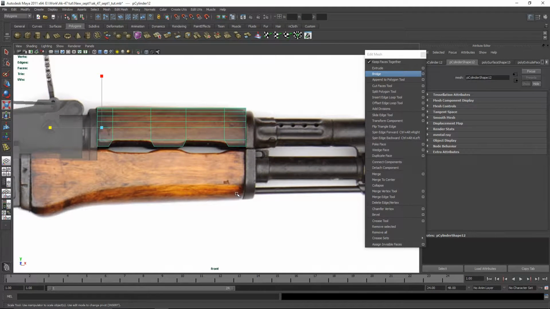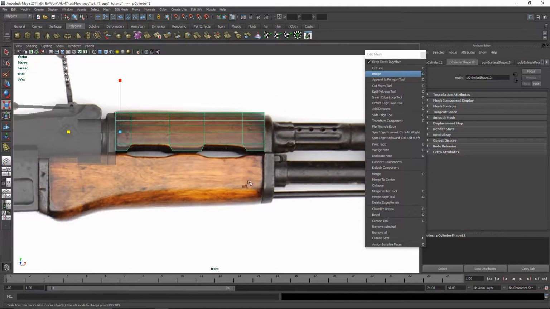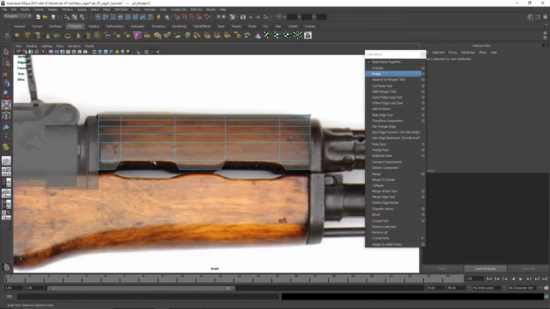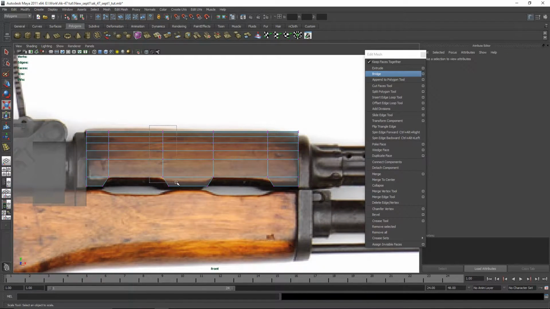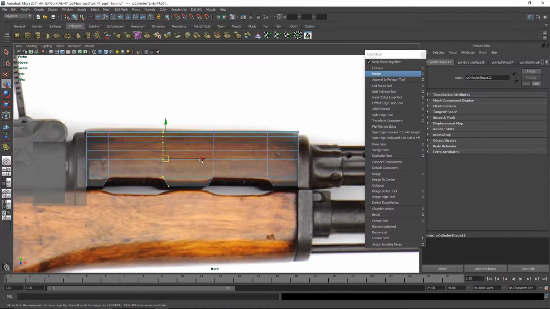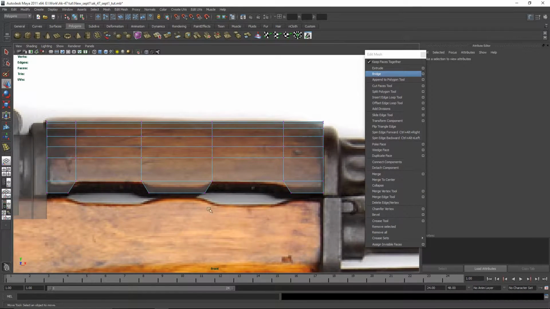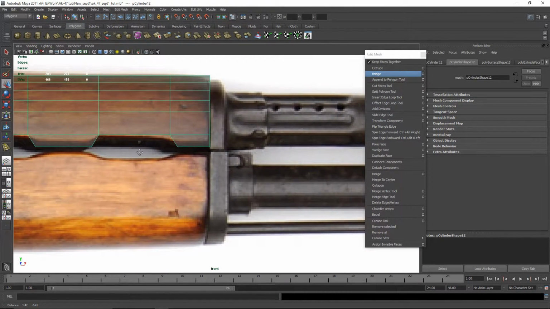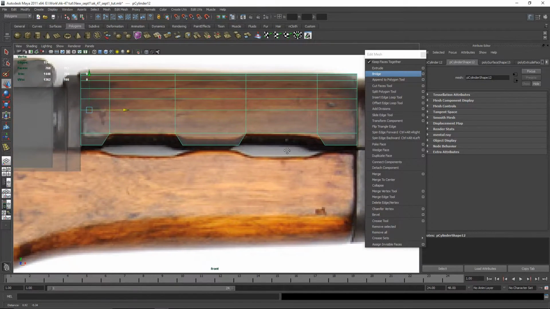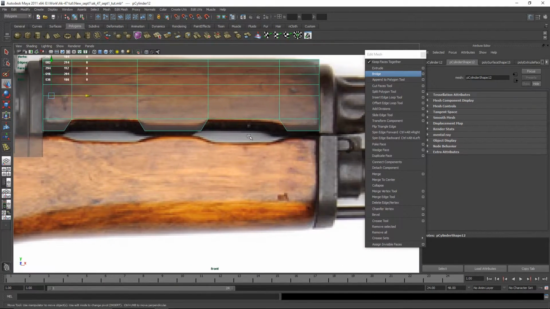Here we go. Maybe scale this down a little bit more. Here we go. Okay, that's right. That's right.